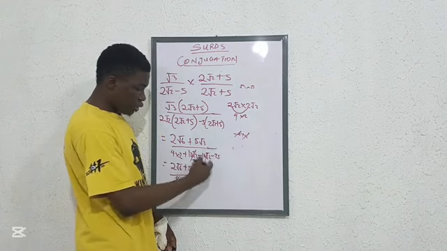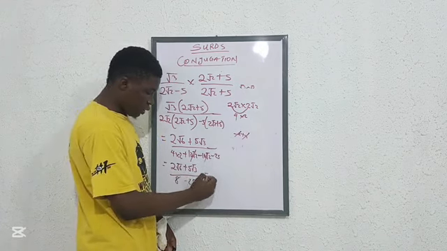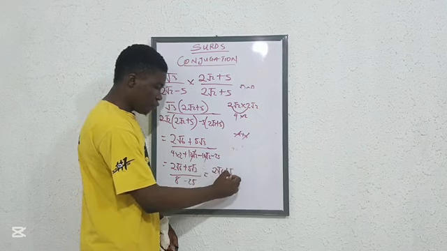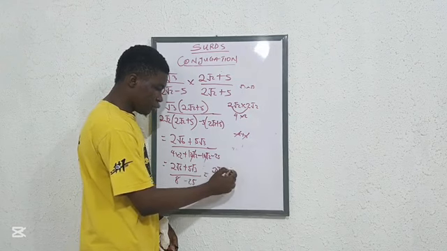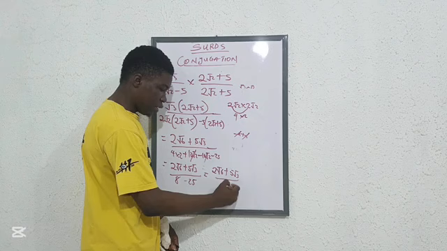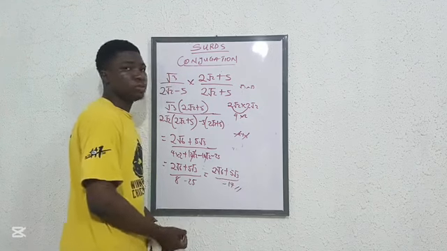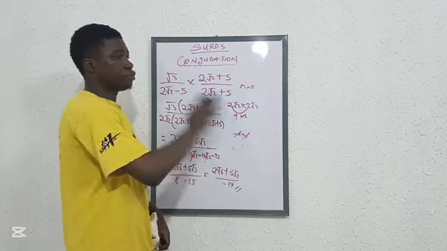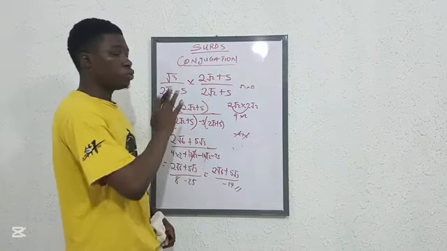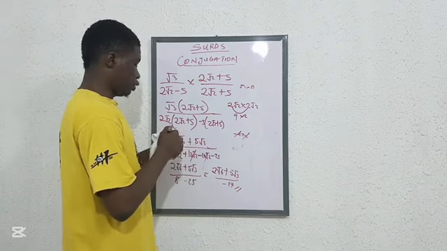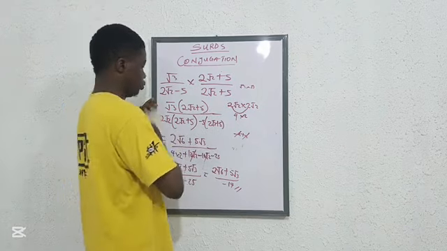So we have 8 minus 25. So our final answer is 2 root 6 plus 5 root 3 over minus 17. Sometimes you can leave the minus at the front or how you want to do it. So this is conjugation. So I'm going to do another question, and that's where we end for this question.